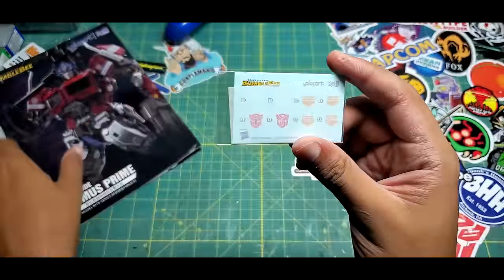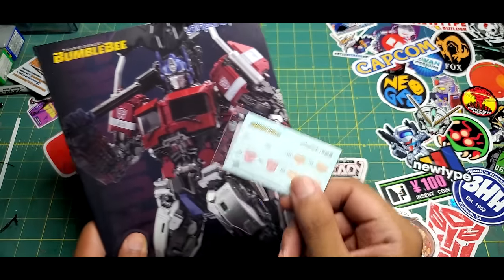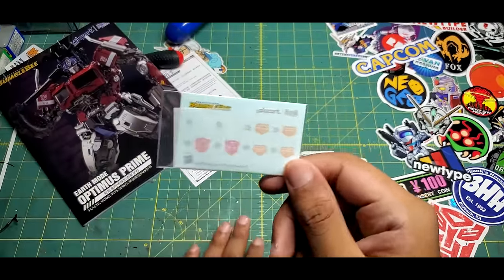Now, you're probably asking yourself, why would this model kit include a set of water slide decals? They must serve a purpose, right? Well, I'll be more than happy to explain that later on in the video. But first, let's talk about the first set of runners.